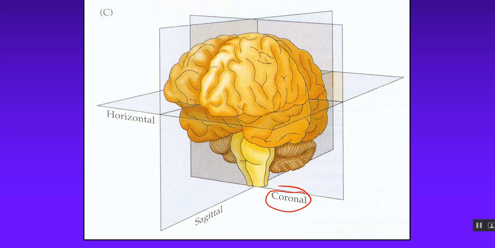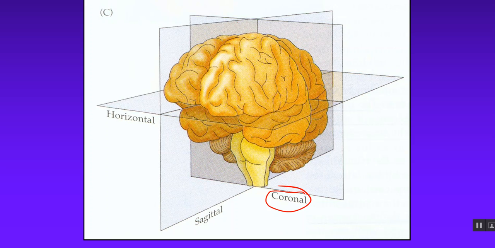Then the sagittal cut is right down the middle this way. So for a sagittal plane, you drop a sheet of glass or a guillotine, or whatever you want to think, right down through the center, and you're cutting this way and looking at it from the side. That's a sagittal plane. Then a horizontal plane cut is straight through this way, through whatever section of the brain, cerebrum, cerebellum, brainstem. That's a horizontal cut, okay?